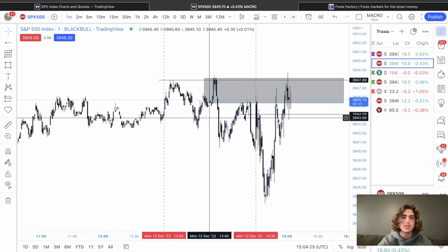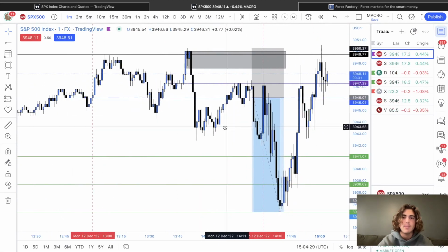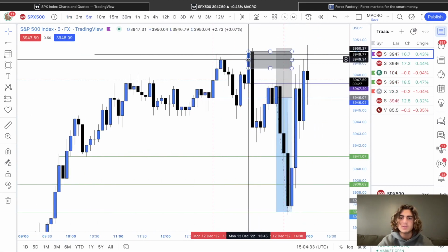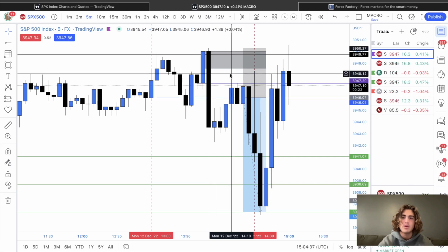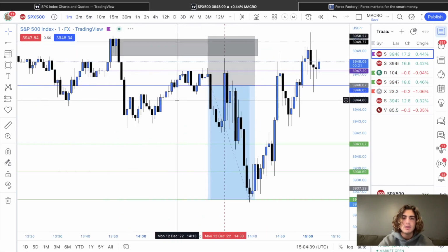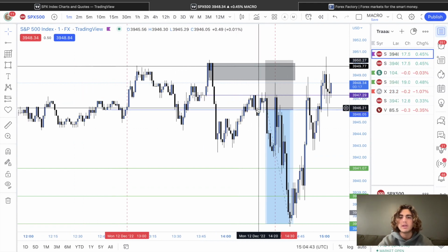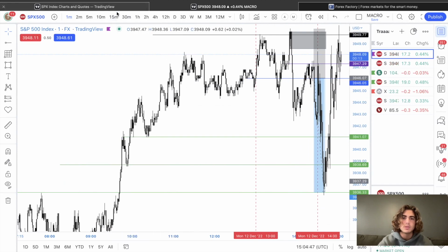stop, and then I'll show you where my take profits were if we go right over here. We can see I mapped out the same exact thing. This was a 1 minute order block. This purple line was our 5 minute order block. You can tell, zoom in here. Where did I enter? Right off of this break of structure right here. Where were our take profits? Take profit 1 was right here.